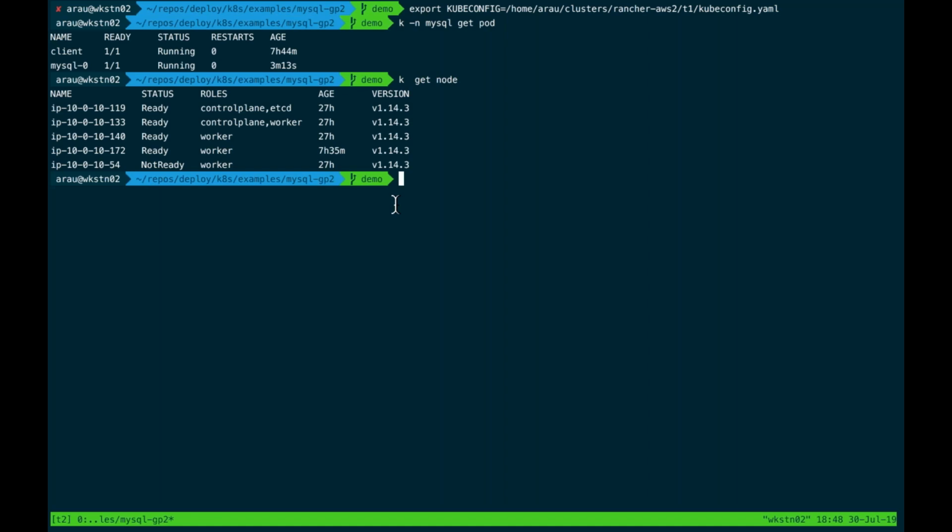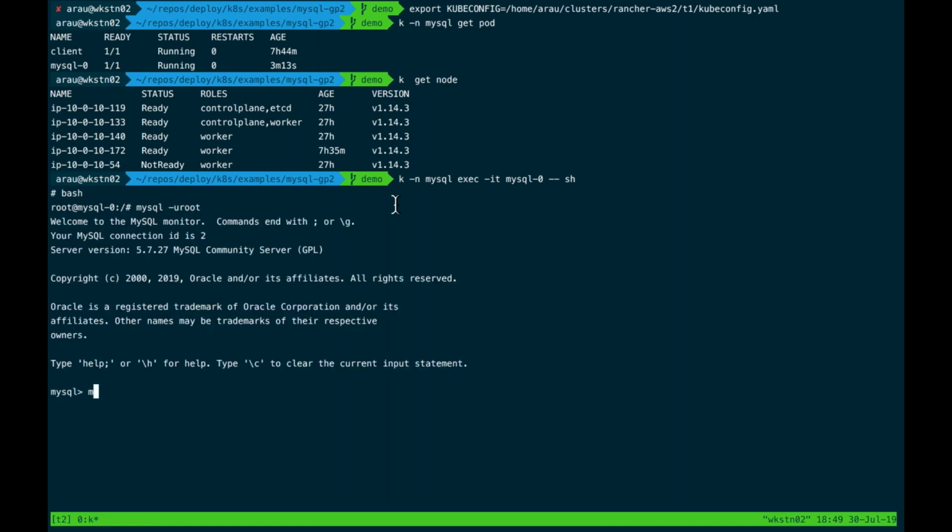Not ready. And here's the data. So we can start from different nodes. StorageOS talks to Kubernetes. It tells it, shoot the pod, start somewhere else, data is safe, you can start. We have fixed a big problem.